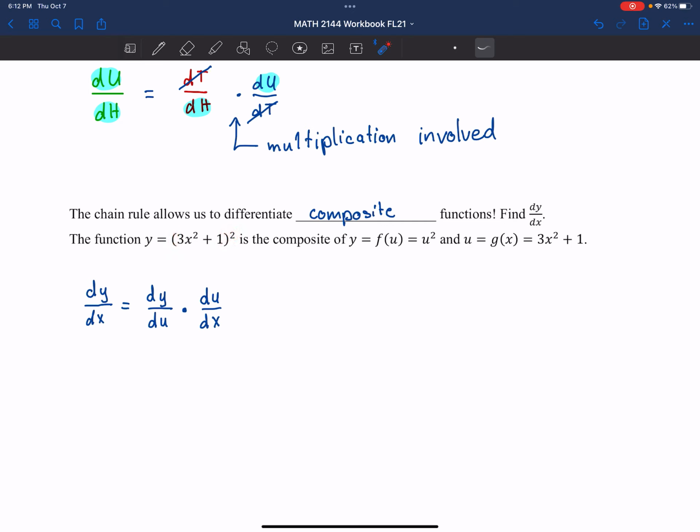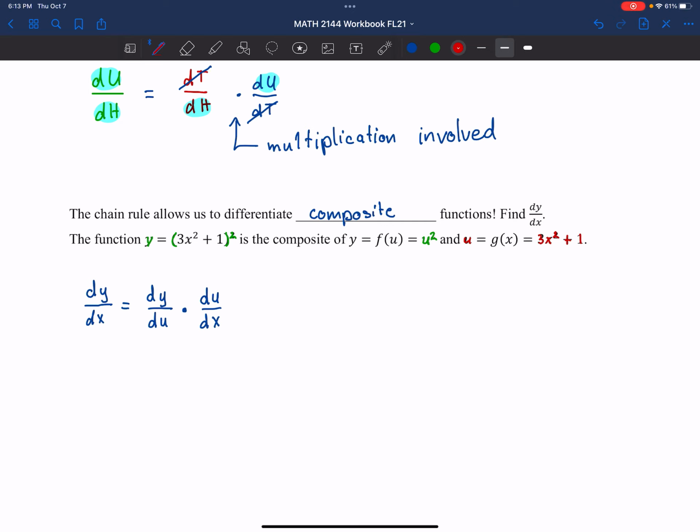So we break that into the inner and outer function, and we do a little change of variable right here. What we'll do is take y and set it equal to u squared. You can see that u is just going to be a separate variable that represents the inner function. Then u is going to be some other function, and we'll have this as 3x squared plus 1.